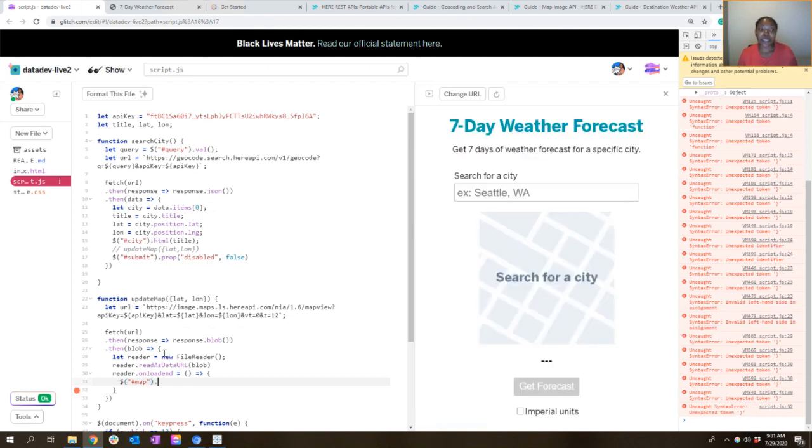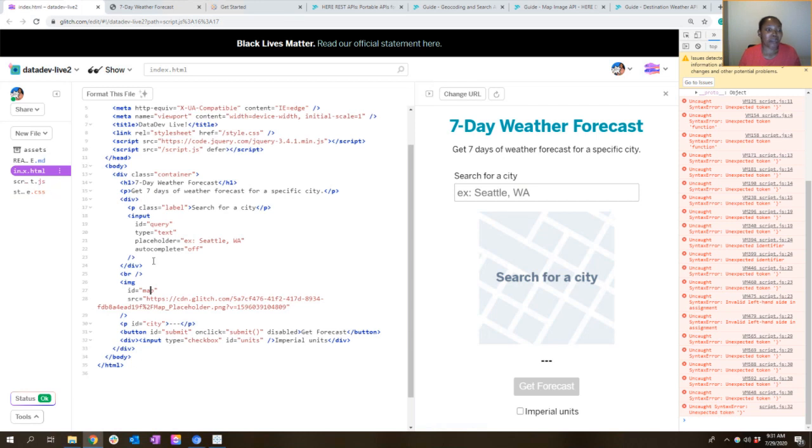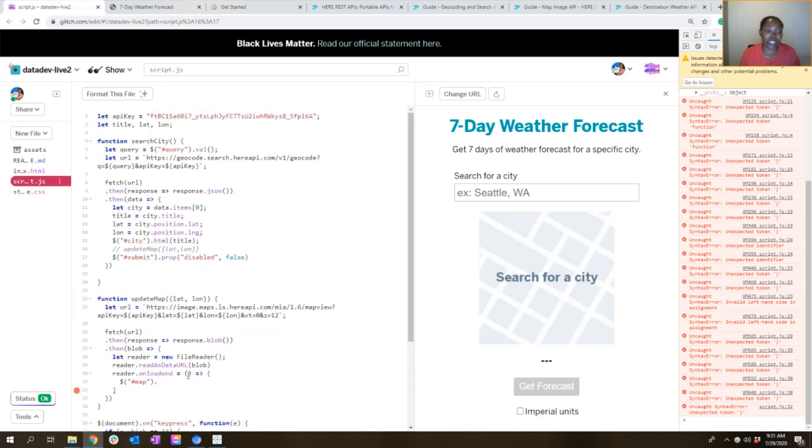We're going to change the attribute for the source. Remember when I added the image, I slapped in the URL for that uploaded image. Well, we're just changing this image to the source here. So we're going to change the attribute, source, and it's going to be the reader result. So the result of that image file being read using the FileReader API, I can then use as the source for the image. And it's actually just going to be like a base64 encoded text that will be used as a source if you're curious.